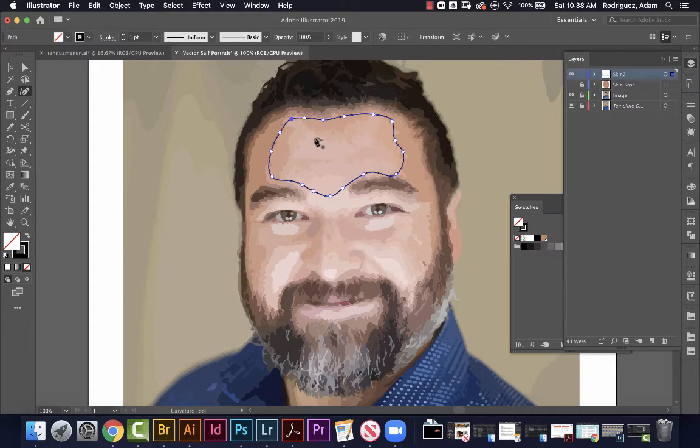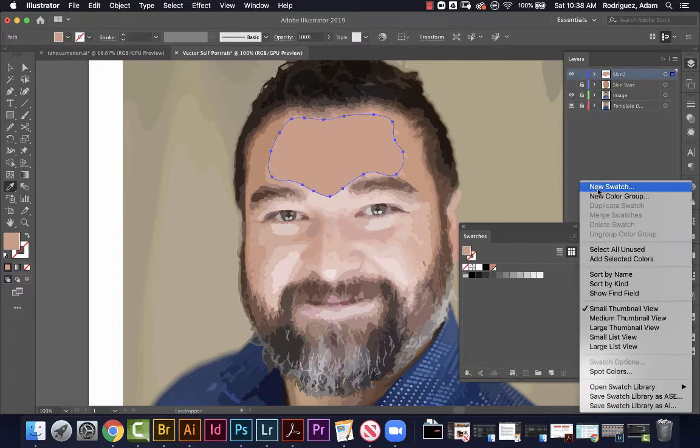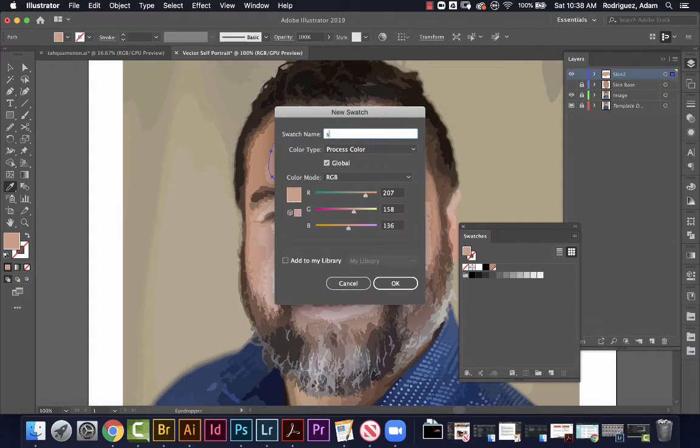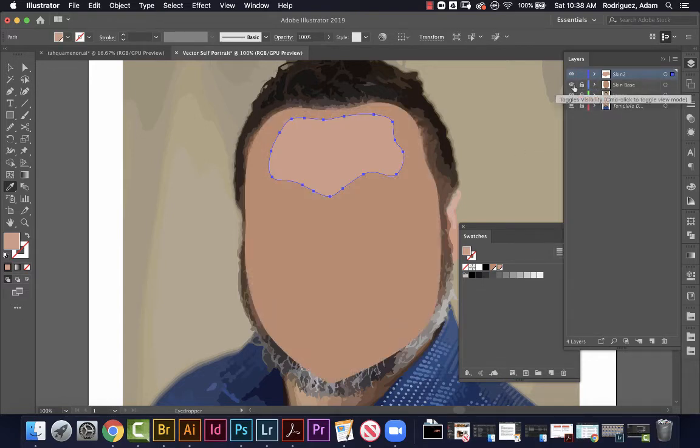Okay. So now, with this one, skin 2, I need to go in and get my eyedropper tool and eyedrop that tone here, like that. And notice that that swatch is slightly different than this swatch, and so I want to do a new swatch, and I'm going to call this skin 2. Process global. Don't add it. Okay. There we go. Now if I turn this one on, you'll see how that's going to look like that, and then that's on top of it. Do you see how I did that?